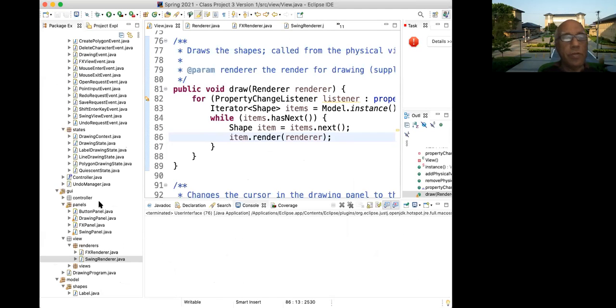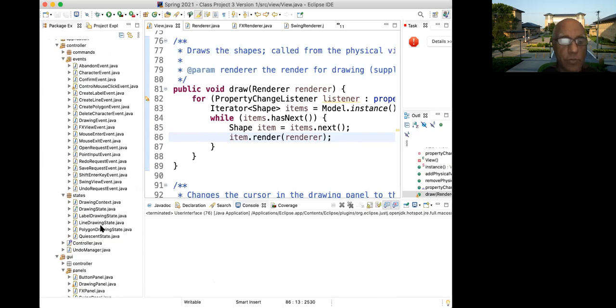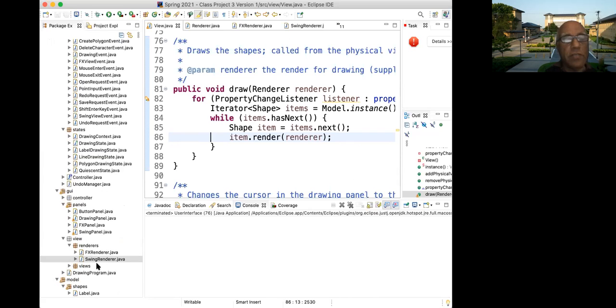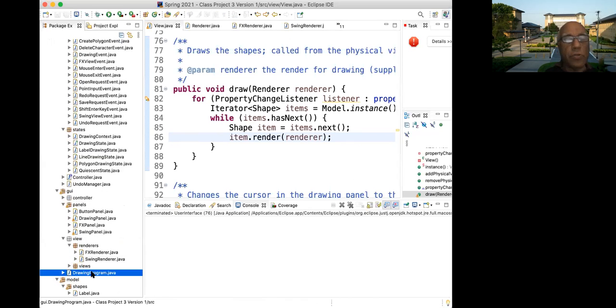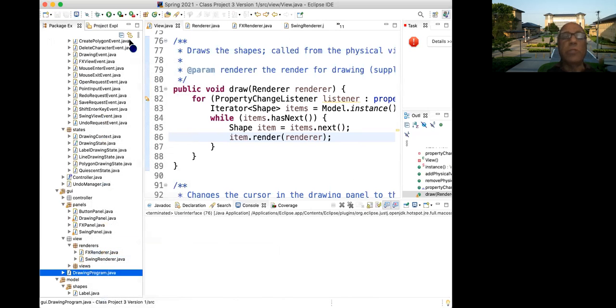All right. Let me maybe execute something for us for 15 seconds or so, and then we will see. To run this, you need to execute the drawing program. You may not be able to see it.